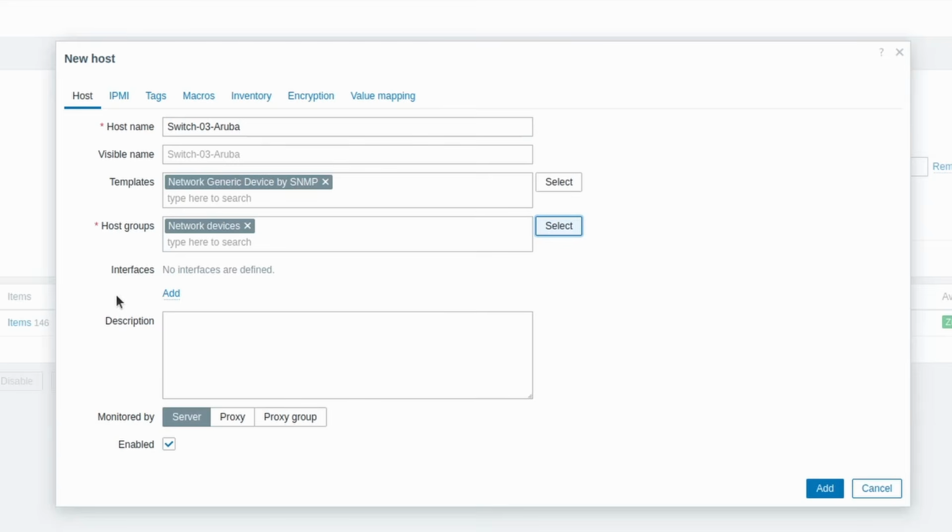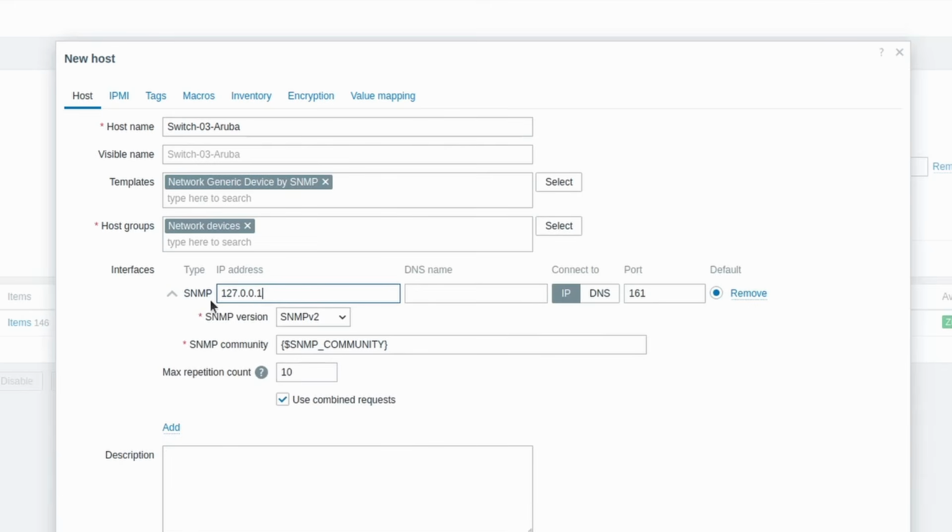After that, we need to choose how to monitor this switch. And it isn't crystal clear, but here under interfaces, you need to press the add button. And in our case, we will go via SNMP. Put in the IP address of your device. We can see that the port is indeed 161.